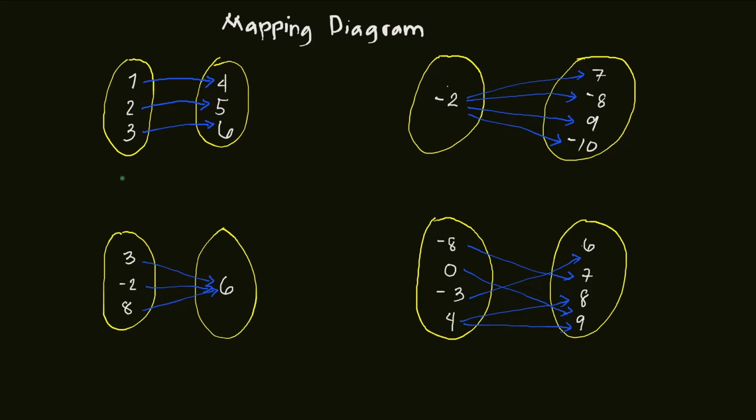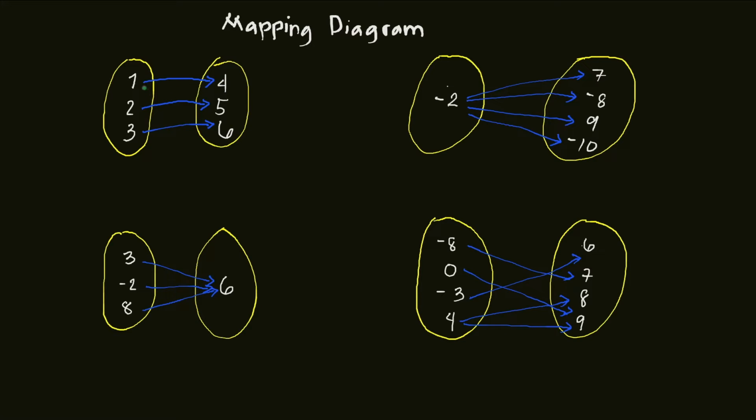Welcome to our virtual blackboard. We now begin to learn how to identify a function out of a given relation. Because, like I've said, whenever you see a mapping diagram like this, you don't automatically identify such a relation as a function, because there are rules to follow. Now, how do we know that a mapping diagram is a function? Very simple. All you need to remember is that each element in the domain must be mapped exactly once to an element in the range.